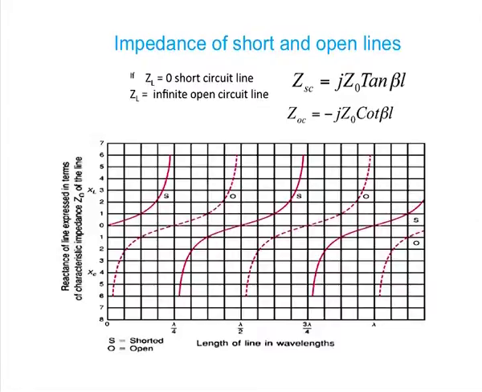From these two expressions we can see that the input impedance of the line is only reactance, not a resistive parameter, since the line is lossless at RF frequencies. So, a section of line which is short circuited or open circuited will represent either capacitive or inductive reactance depending upon the length of the transmission line, and the variation is periodic along the line. So, we can see that infinite, short circuit or 0 reactance will be provided by the line when the length is different at different points.